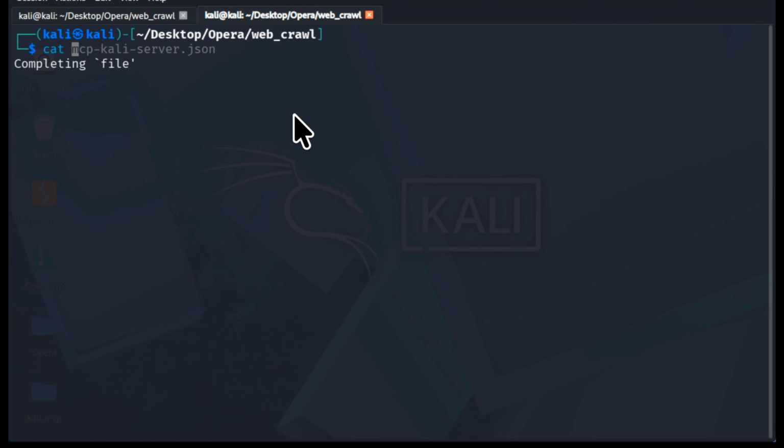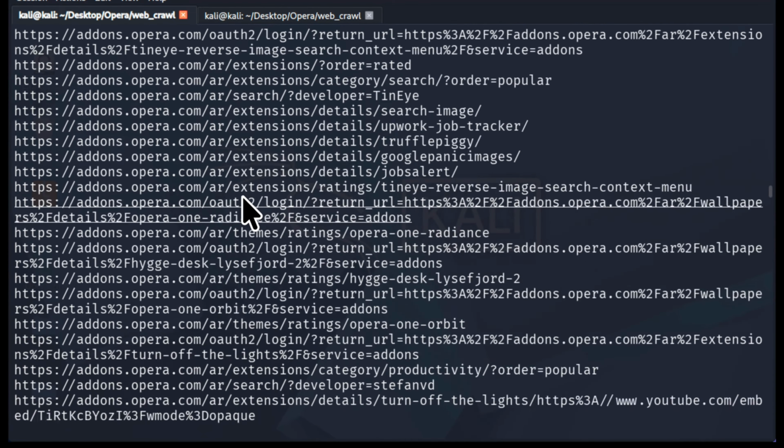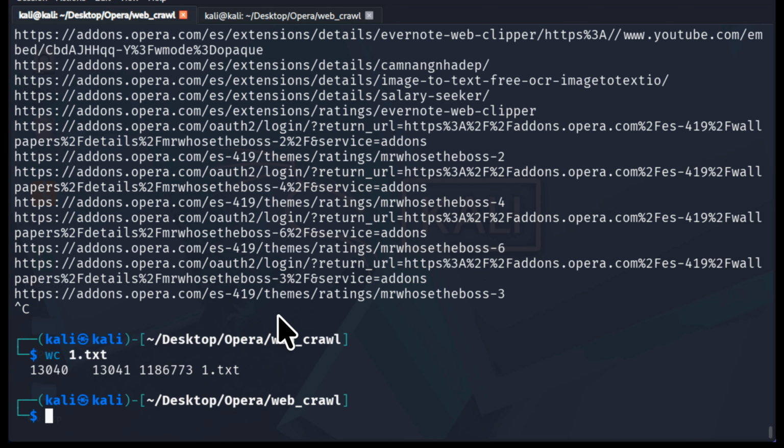As we don't have these files because it will take a lot of time, let me just close this and do 1.txt. We already have 13,000 URLs. So what we can do is let's do cat 1.txt. As I told you, instead of this, we'll be using Hakrawler, Wayback Machine, and Gau URLs.